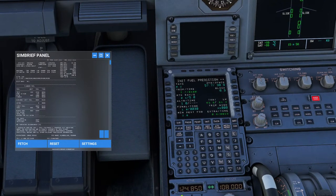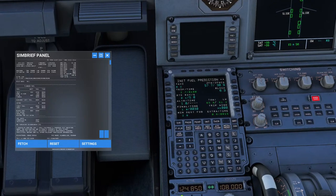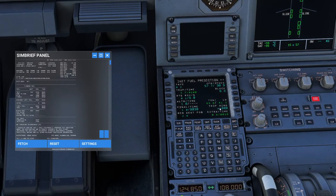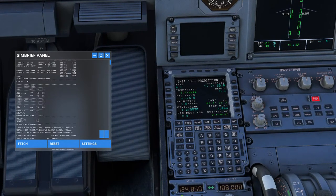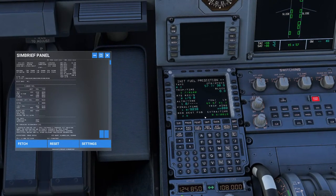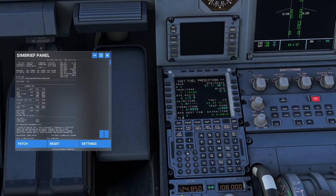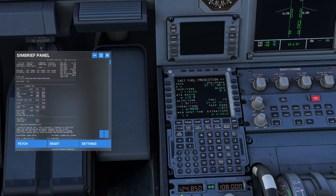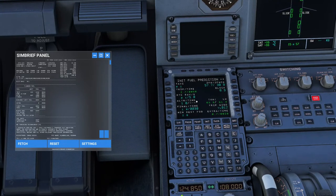All right, so you'll see here on the average WC, we have P12, that's positive, okay? If this was minus, if this was M, then it would be headwind, so we'd enter HD and the number that we see here. But since we see P, it means positive, which means that this is a tailwind. So we are going to enter the tailwind, which is TL, and then whatever we see here, which is 012. That's for the tailwind. There we go. And now we are done with the INIT B page.